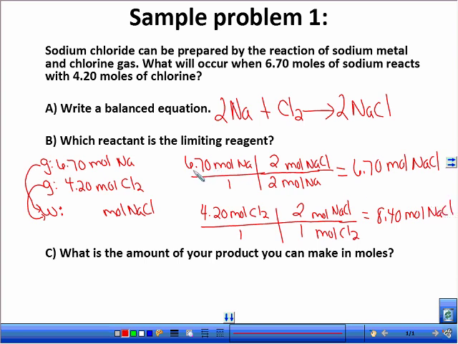Now, the most you can get out of this amount of sodium is this much sodium chloride. If we use all this up, we can get this. But unfortunately, we're never going to be able to get to 8.4 because once we make 6.7, the sodium is going to be gone. So what I told them is do 2 stoichiometry problems with your 2 givens, going to your product, and you're going to look and see which one made the least. Well, here's our least.